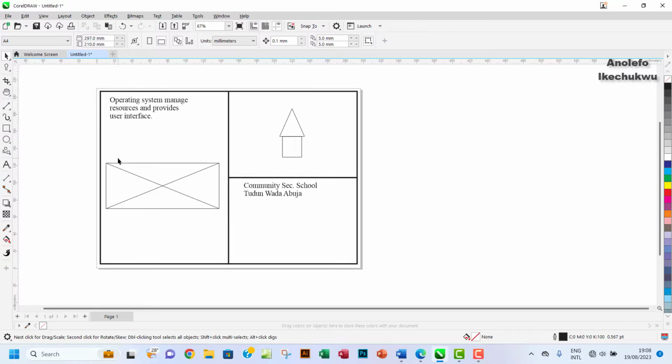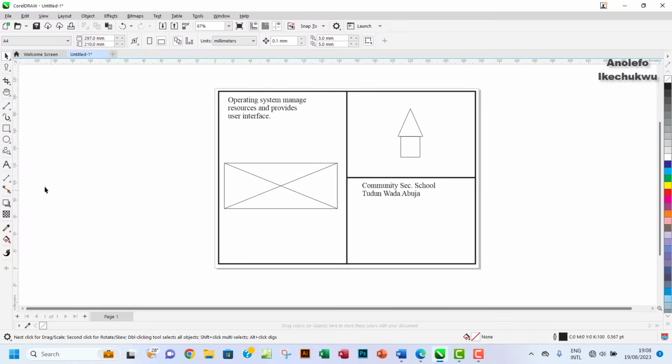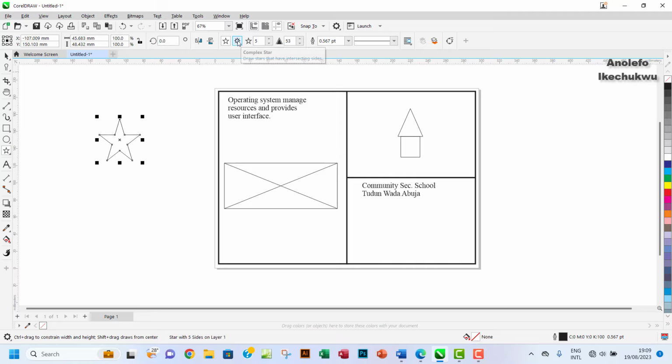So I normally use the complex star as my logo because it's always fast for me. So I'm going to just go to this tool here. I'm going to take here's complex star. So let me just click on this star. Okay. Let me draw. I think this is a complex star. I can click on this complex star actually. That's the one I'm looking for. So let me hold down my control key just to have something symmetrical. This is the shape I'm looking for actually.